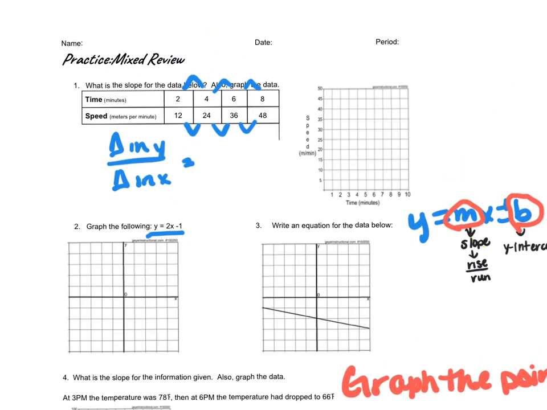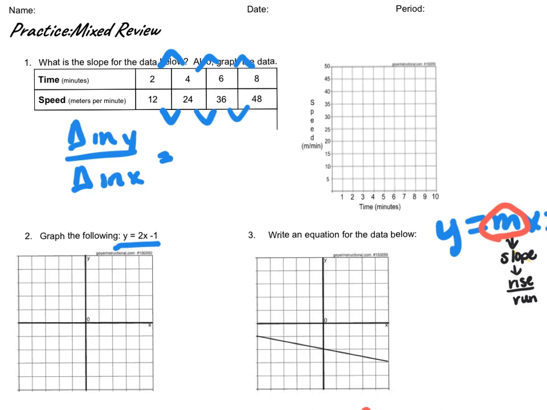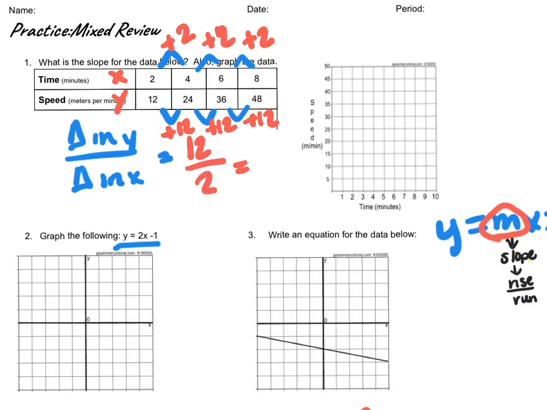Okay, number 1 talks about finding the slope. So you should have done that earlier when you said change in y over change in x. So the slope right here is plus 12, right? Plus 12. Plus 12. This is plus what? 2. Plus 2. Plus 2. So the change in y, we're going to always tell our graph x is on top and y is on bottom. The change in y is what? What's the change in y? 12. The change in x is 2. That simplifies down to 6. Okay?